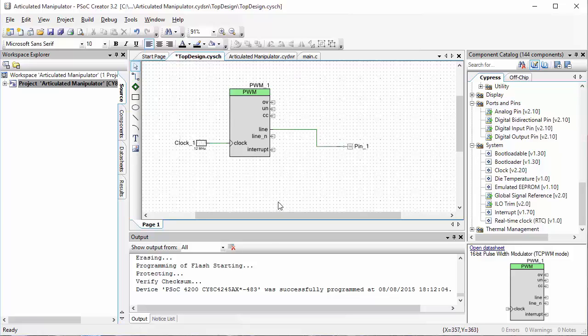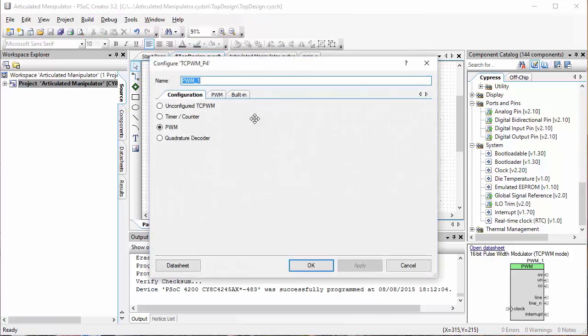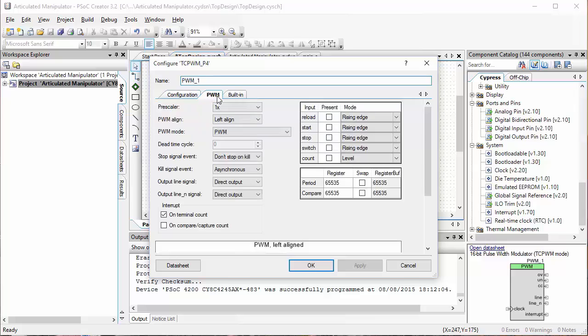Now our PWM function is all set up in the top design, but we still need to set some of the settings. Double click on the PWM block to open up its settings. You will see in the Configuration tab that PWM is already selected. We're going to leave that as it is and click on the PWM tab.